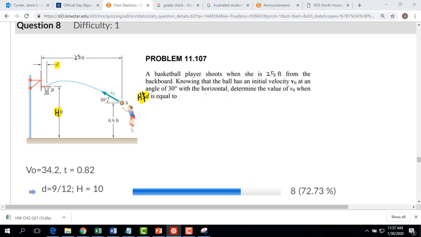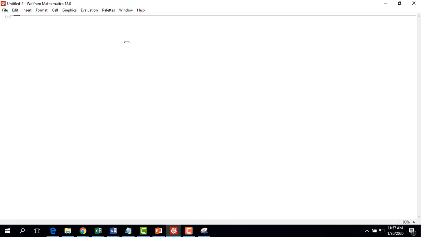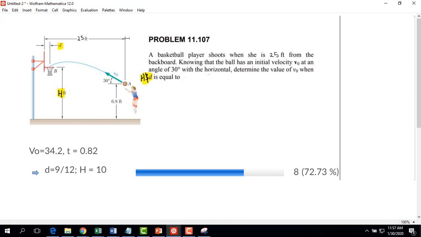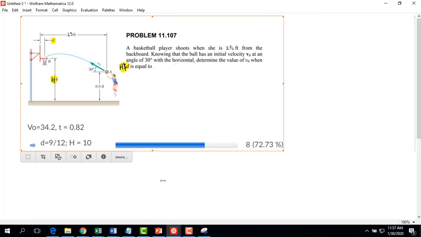Okay, so let me open up a new notebook file here and copy in the problem statement, and hopefully you'll see this is similar to seeing what I'm plugging into a calculator.